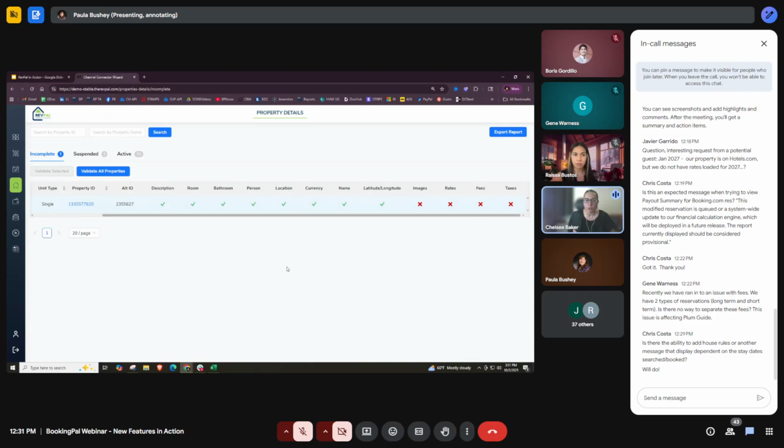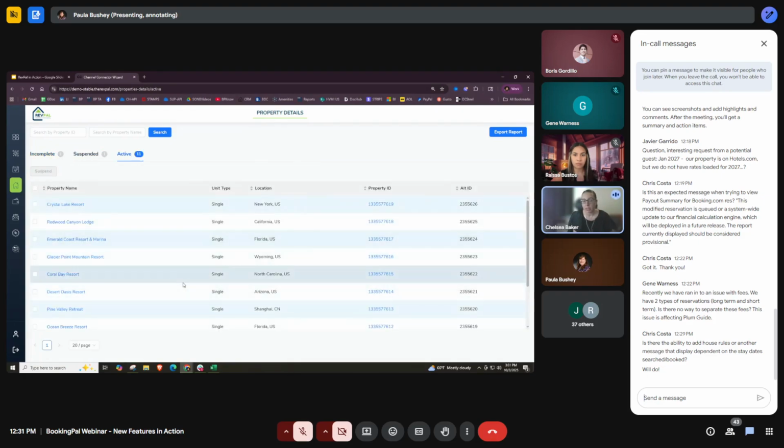So if you come into RevPal Plus and you notice that you have a lot of properties under incomplete, you should double check them, see what's missing, add that information into your PMS, and it will flow over to RevPal. After you've done it, check the box at the beginning of the property and validate the property. And if the information is there now, it would move from the incomplete stage over to the active stage.